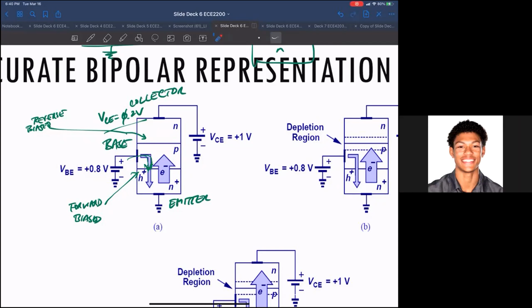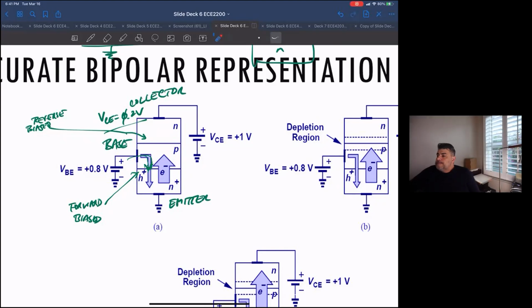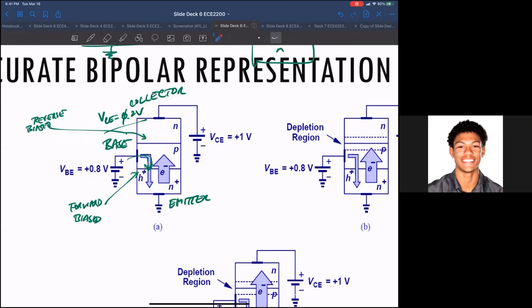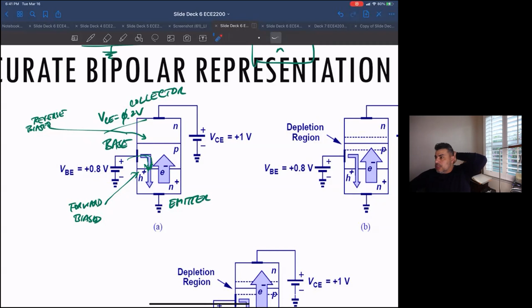Okay. Yeah, Professor, I have a question too. Yeah, what's up, man? Out of curiosity, with the length of P, that junction in between them, the size of that, would it create a different amplification constant? Would we need a higher VBE voltage in order to overcome an electric field? Is that how they design it?